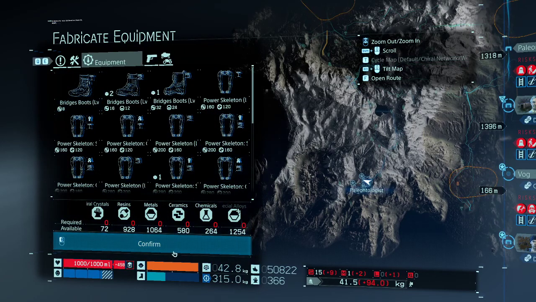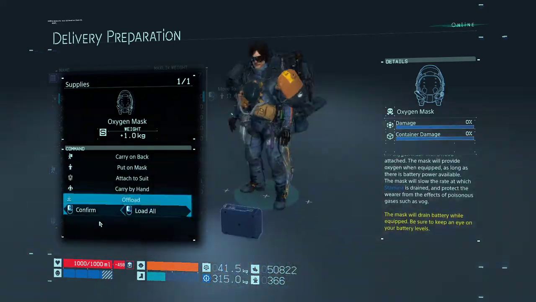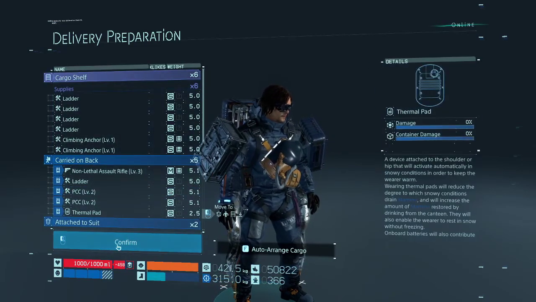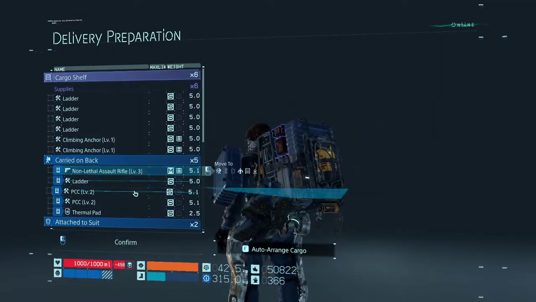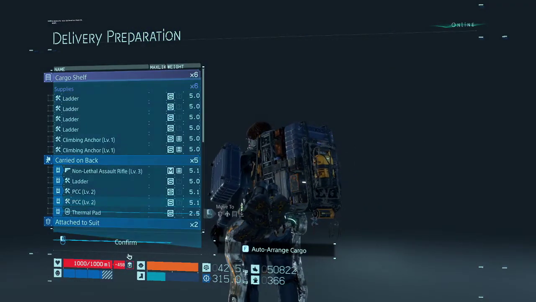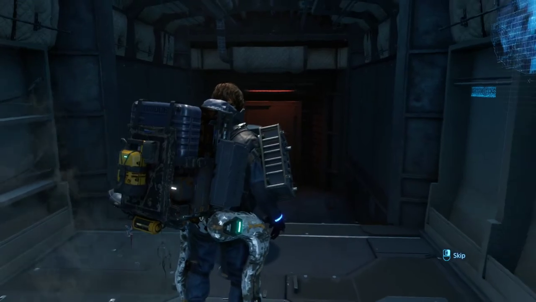Everything else should be fine. So I don't want to put the mask on yet. Let's attach it to the suit. Let's get rid of that heat thing since it looks like we're not going to be in the thermal pad area. Everything else should be good. Oh, he's going to give me a bunch of this stuff. No, I'm good. You can keep your cargo. I'm sure most people just take it and recycle it anyway.